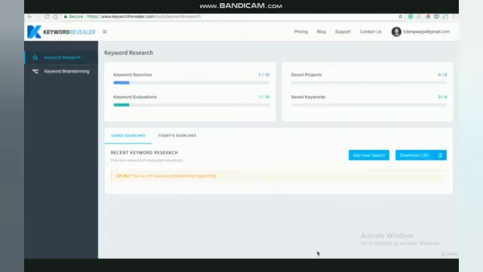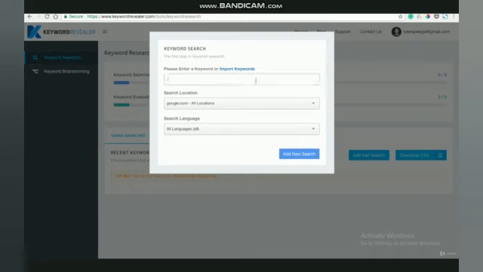You just have to sign up because it gives you a limit of 10 keywords per day. But I think you'll find it really helpful if you'll sign up. So you go there, and then once you load this up, you'll see the keyword research tab. Make sure that's clicked, and then come over here to add a new search. So what's great about this tool is that it reveals really low competition, high potential keywords within broad categories.